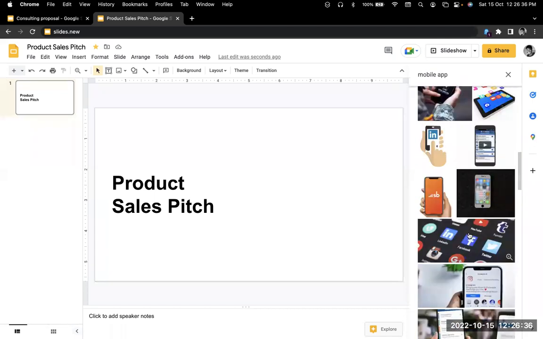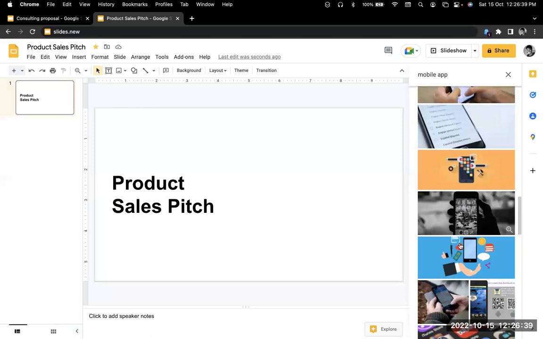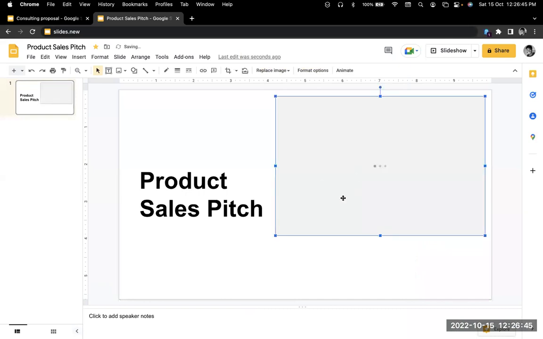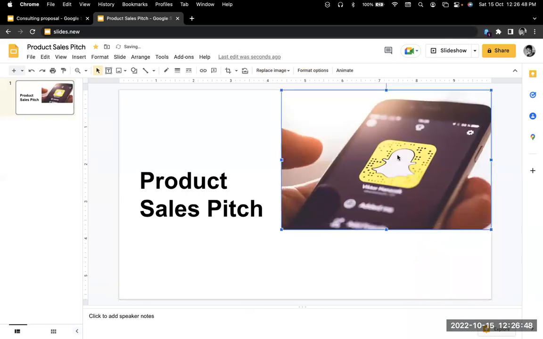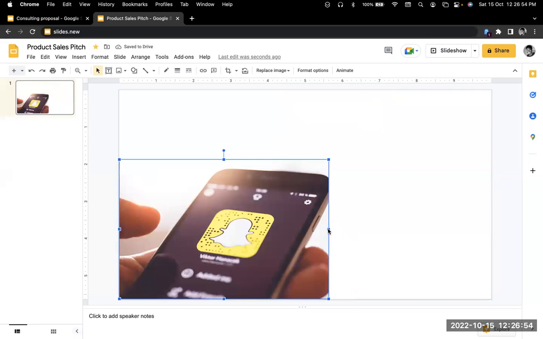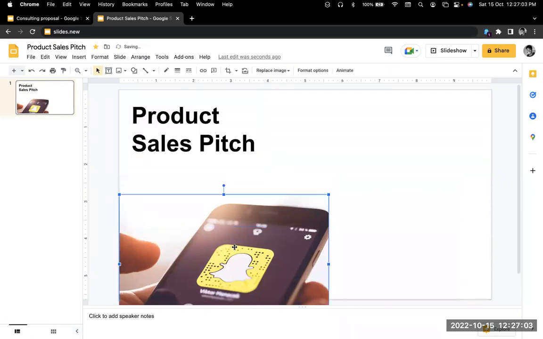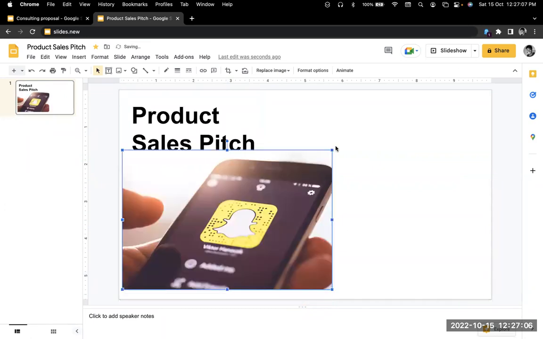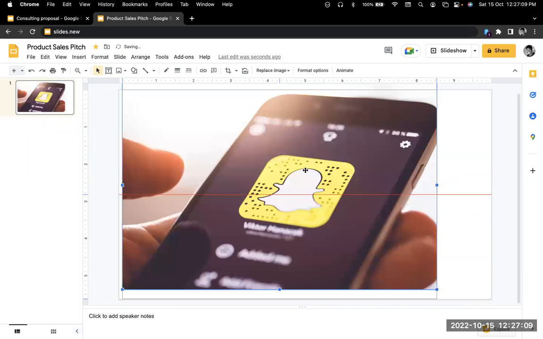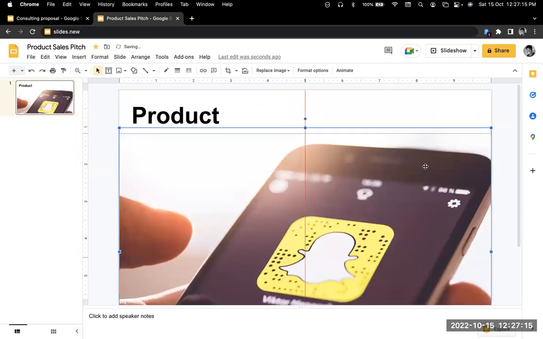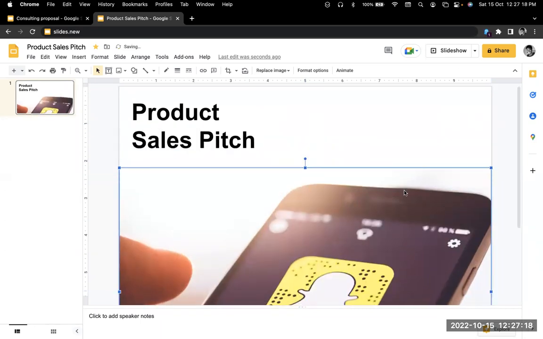All right, so let's go ahead and select a random image we have here. So I'm going to select this image and insert it. That is going to give us this Snapchat mobile app image. I mean, this looks good. One thing you really have to work on yourself is trying to understand how to create good layouts. Because of the scale of this image, I'm going to scale this image very well, and take it down a little bit, but I wanted to cover this entire section, right? So this is basically what I want to do.